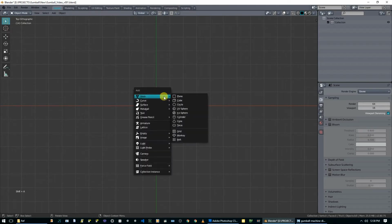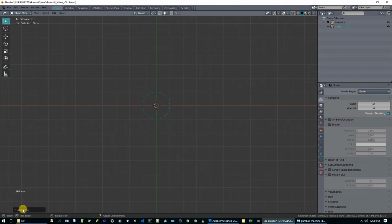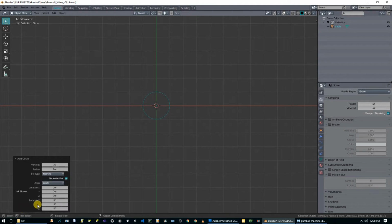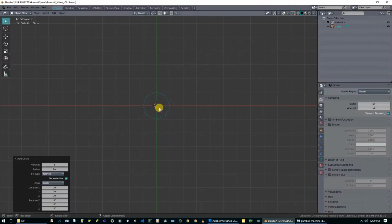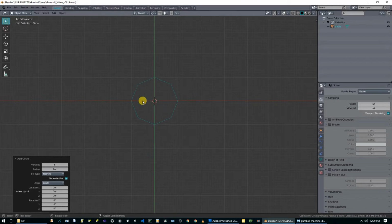All right, so let's add a circle. And if you go down to this menu here, it gives you the properties of your circle. So I want to start with an octagon. And from this octagon, we'll end up creating the shape of the gumball machine. So I want my octagon, this is, I think, a good size. It's about 2 Blender units. And I'm going to work in Blender units because I'm doing this basically by sight.